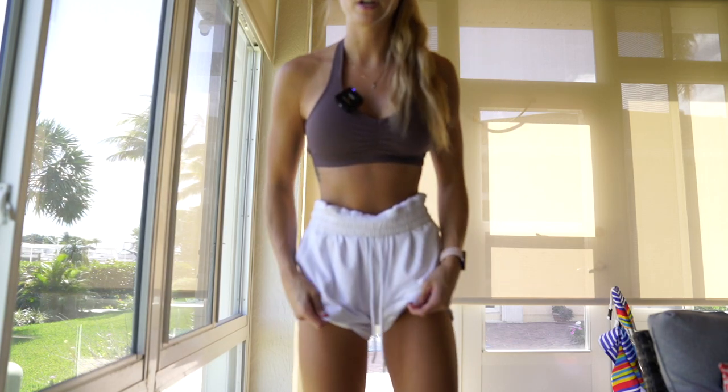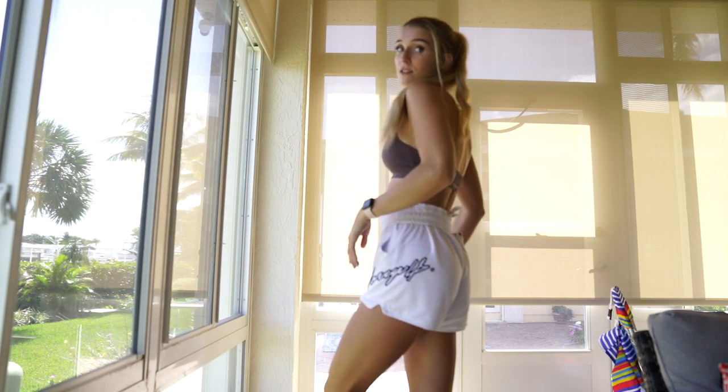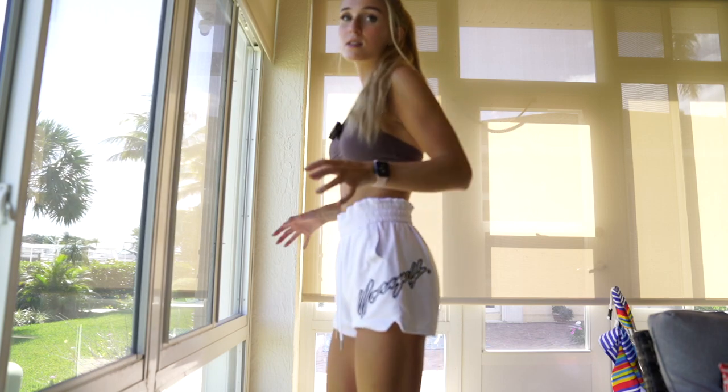I would wear these on a rest day kind of vibe. I wouldn't really wear them to the gym. But they're very, very soft. I wore these to bed last night, actually. So, definitely recommend. They're size small. Guys, you really don't have to size up or anything in these. They're great. So, love that.